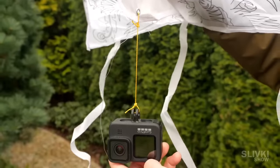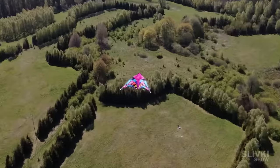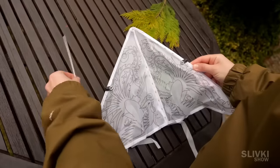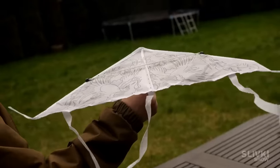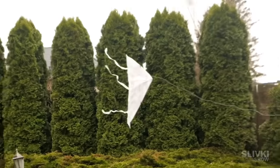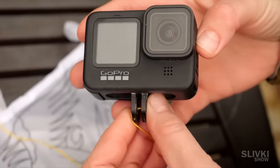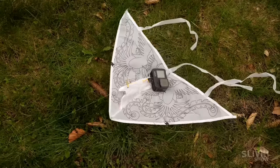We've got a lot of rope and are about to test how high an ordinary kite can fly. We bought an inexpensive kite that was supposed to lead us to success, but unfortunately the kite didn't fly well. We also wanted it to carry an action camera to record footage from the air, but the kite wasn't promising at all.